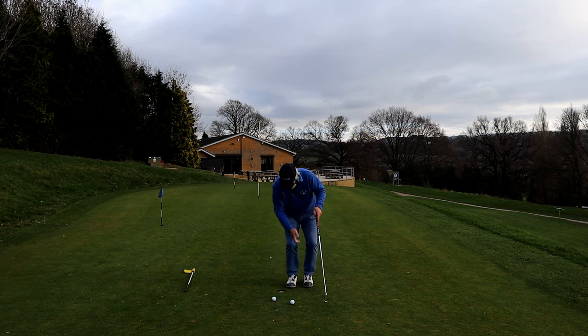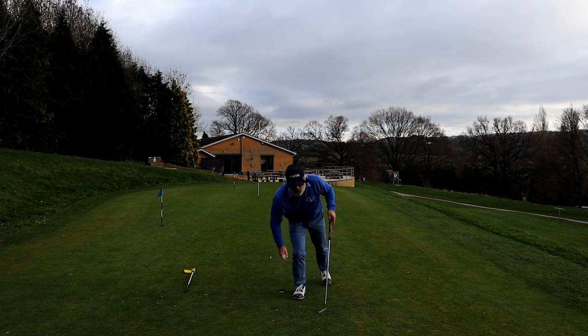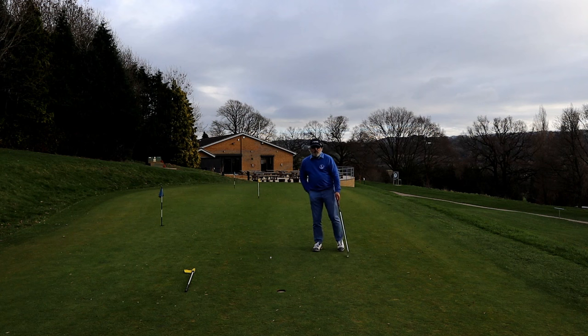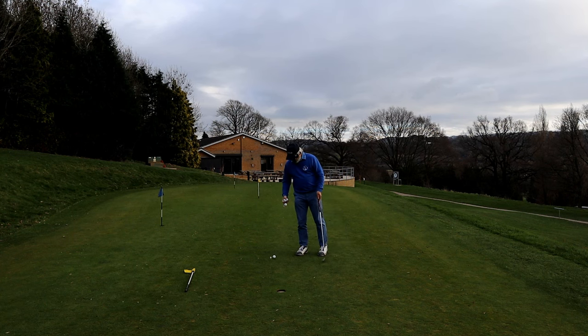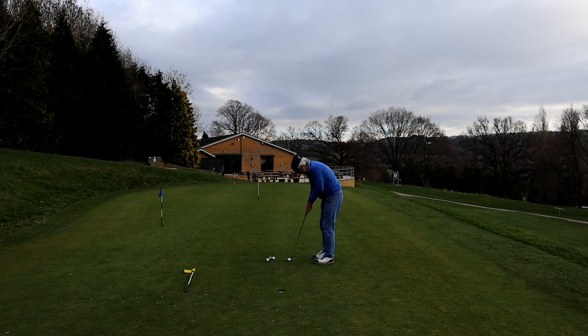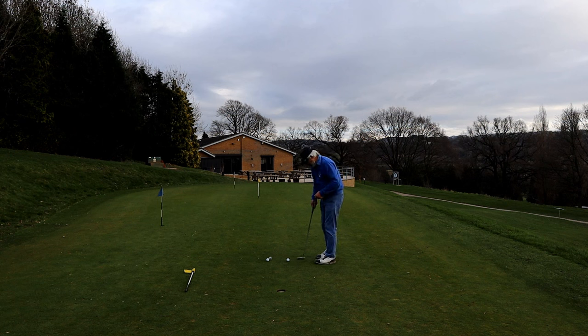You see, how many putts do you hole in a round of golf outside 4 or 5 feet? 3? 4? Maybe 5? So you're going to have, every round of golf, 14 putts inside 4 feet. All right, some of them will be tap-ins, but an awful lot of them are going to be knee knockers. Now, if you get nervous over these, or you think they are knee knockers, it's very simple. You haven't practiced enough, have you? As I say, this is what I do all the time.